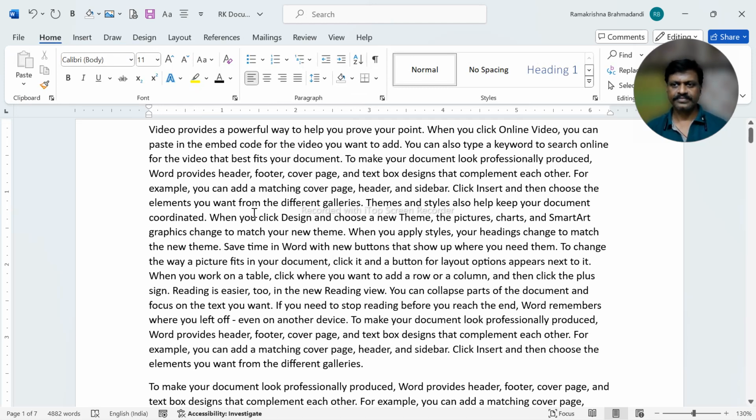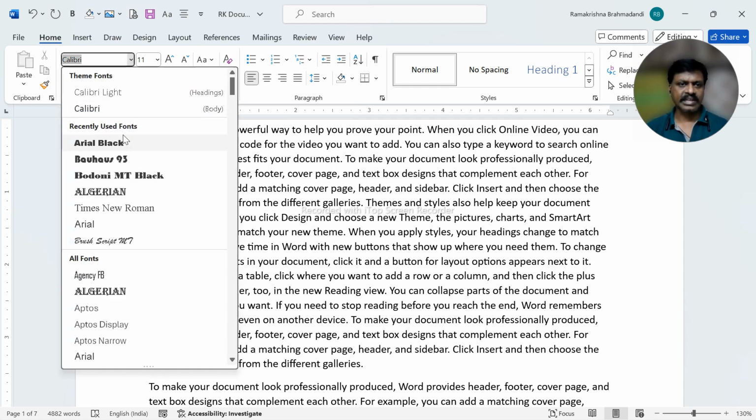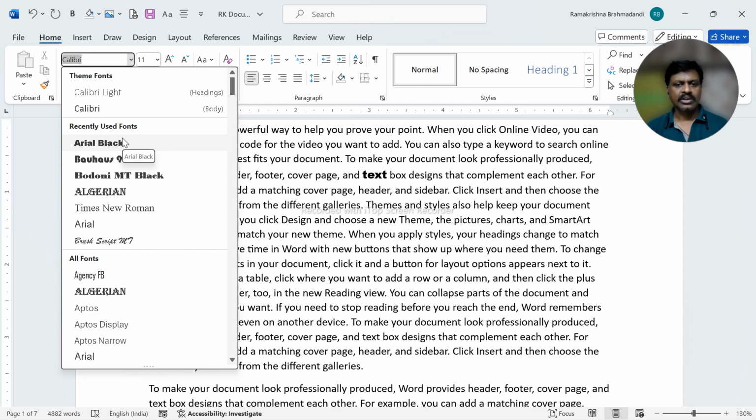Before you use any command from the font group, first of all you have to make the selection. If you don't make the selection and just click somewhere and select a font, only that word will be formatted.